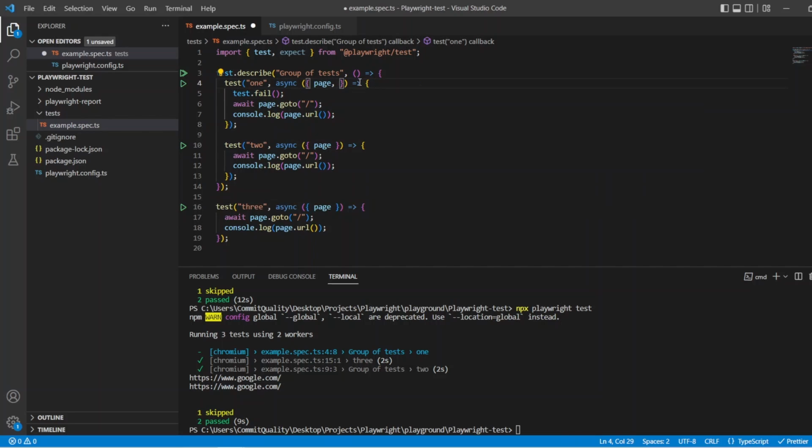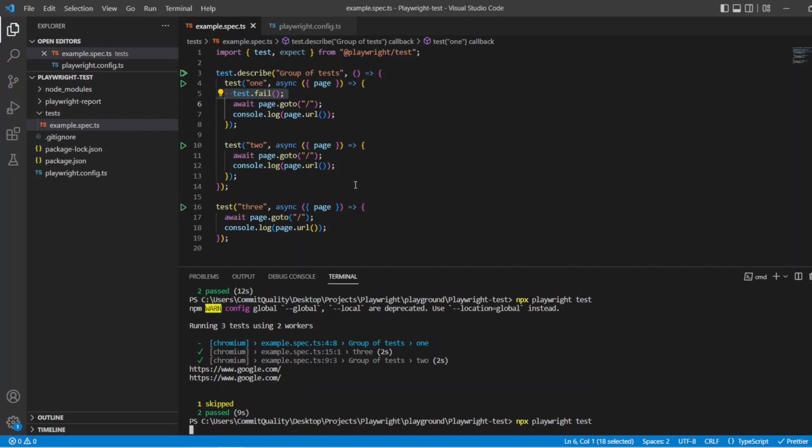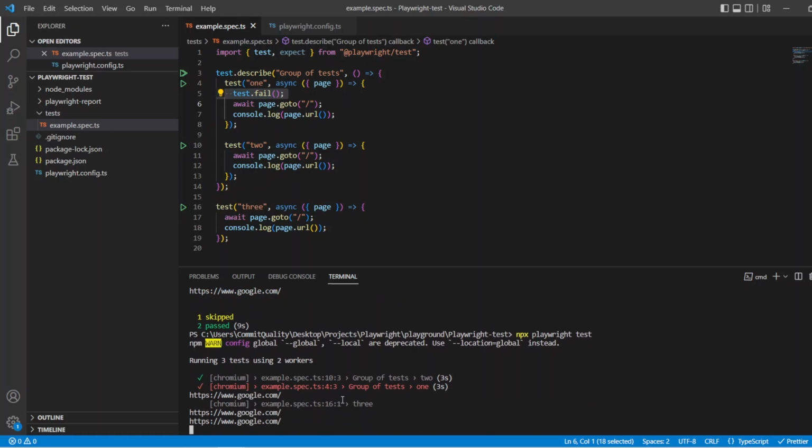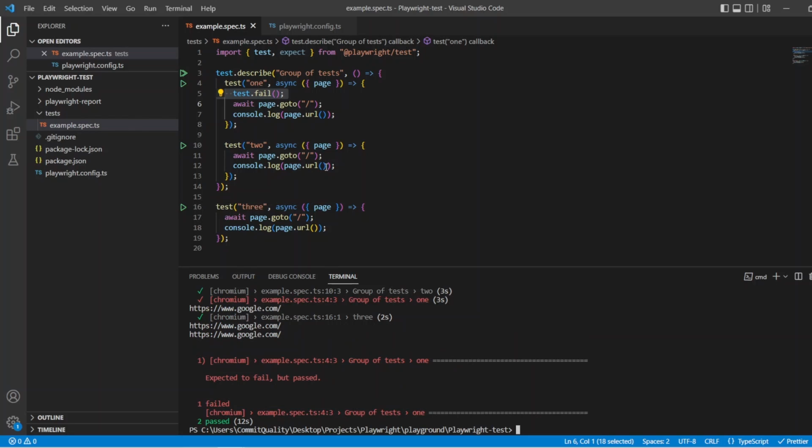So let's execute this. And what we should see is, even though there's nothing in this test to fail, it will fail because we have this annotation added to it. So like we say, really good for documentation purposes. There we are. So that one's failed. Even though we know that there's no assertion, no reason to fail, you see down below, expected the test to fail, but it passed. So that could lead us to think, oh, maybe it's been fixed. Or it might be a false positive and there's something not correct in your test, or maybe your assertion is missing. Could be anything, but it's just a really good way to make sure that the test is doing what you expect and also documenting what you're expecting to fail.